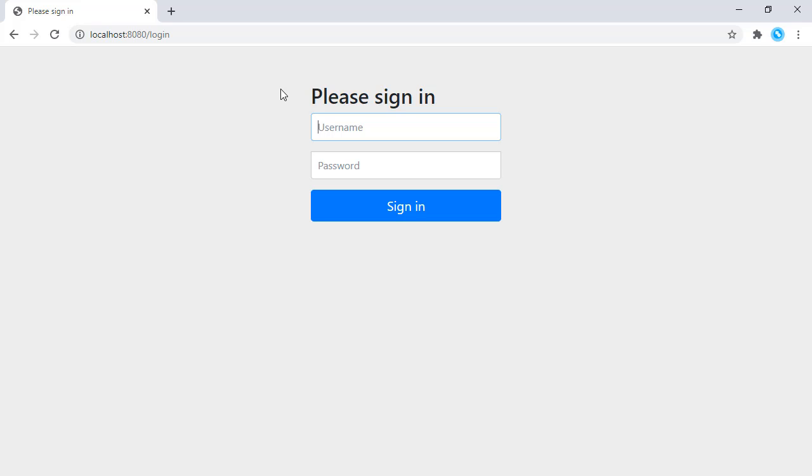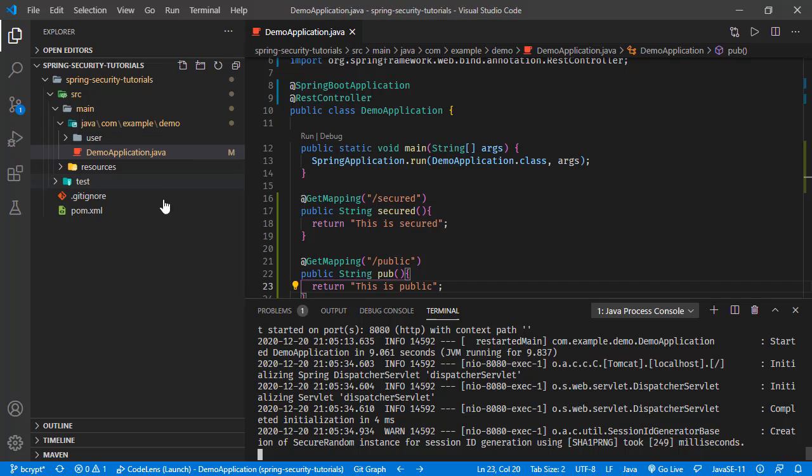So we are receiving this page, this login page. We didn't define it anywhere in our application. This is coming with the Spring Security, and by default the Spring Security configuration is like this. All endpoints are secured, and it has a built-in login page, and that's how it is working. So what we will do is we are going to add our own configuration. So let's go to our project again.